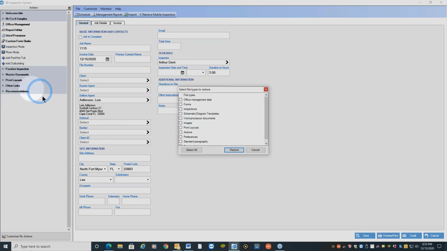I'm over here at the left. We haven't talked about it, sorry, we don't have enough time on this webinar, but we will get to that in one of the other ones. Very powerful thing. It really doesn't have a whole lot to do with office management anyway. It's more to do with the report writer. But you've got everything in here. Standard paragraphs, another thing we'll talk about later. Everything is here, and you can click restore after each one of those is clicked off, and it'll put them all back in, and you'll be just where you were right before your computer blew up.